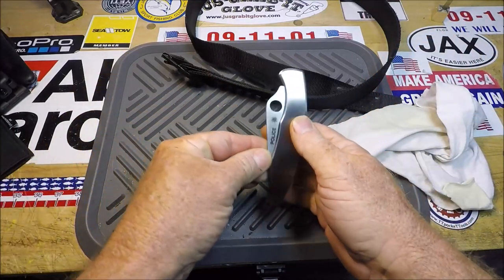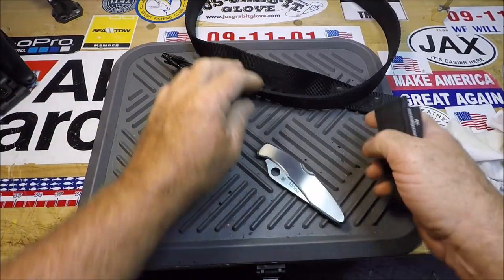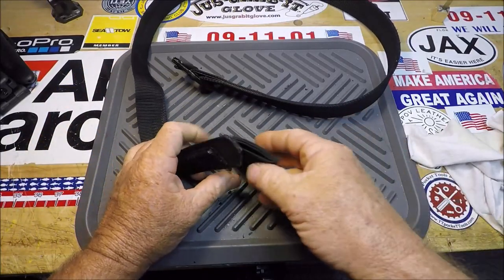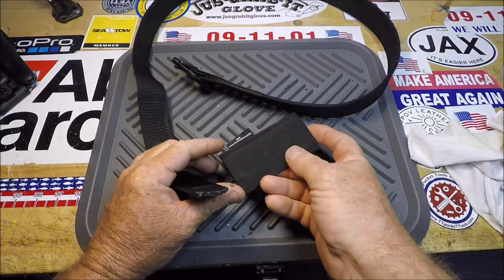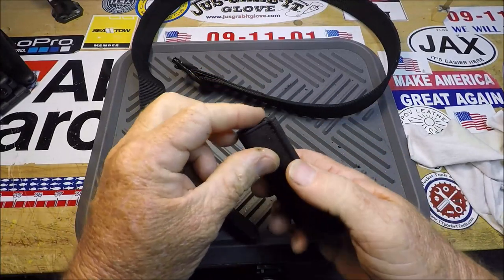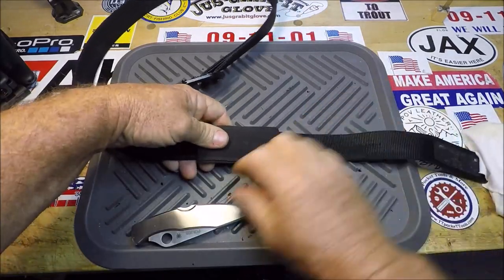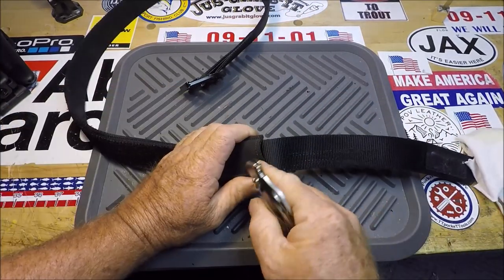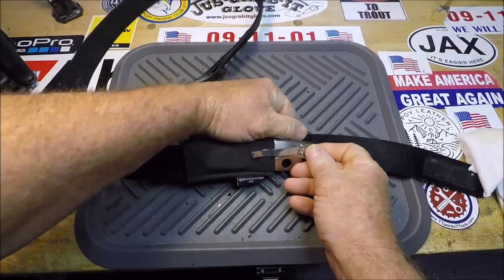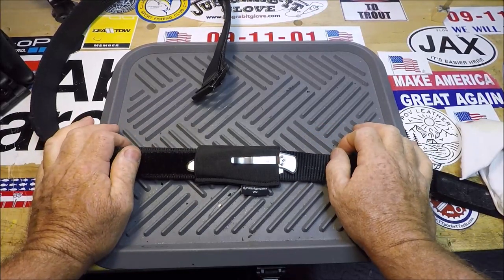Here's how I carry it. I've got one of these. Well, if I had my belt here, I would actually, you got to find the through hole, and you got to kind of find it. Which one is it right here? So you put this on your belt, slide her on in like that, and that's how I would carry it.